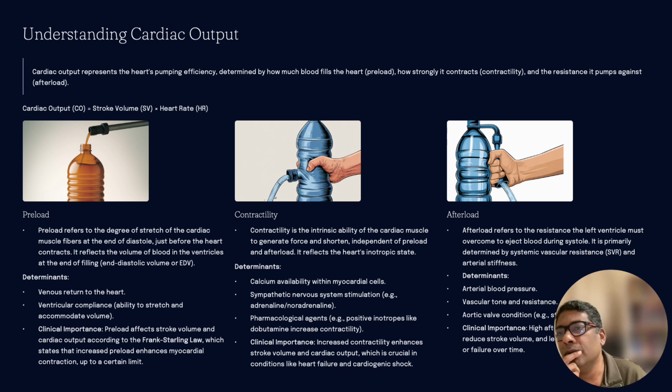For preload, I would see how much fluid has been given, or whether no fluid has been given. I'll verify the amount of fluid given, and I'll probably ask for a quick echo under these circumstances, because the blood pressure is on the lower side, just 80 systolic, and the patient is in cardiogenic pulmonary edema. My key things to address here would be the rate and rhythm, get it addressed. Then I would think about contractility. It's difficult to do preload optimization when somebody's blood pressure is very low, because it's likely to bring it down even further.